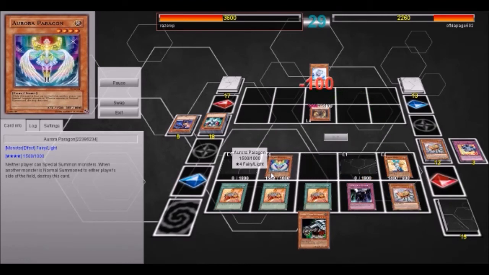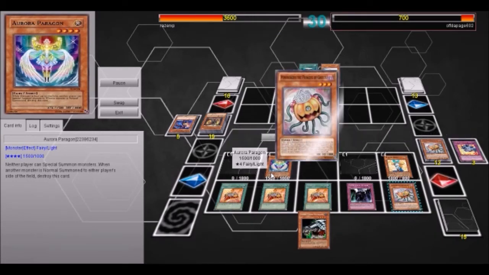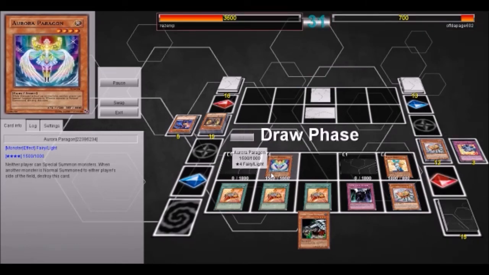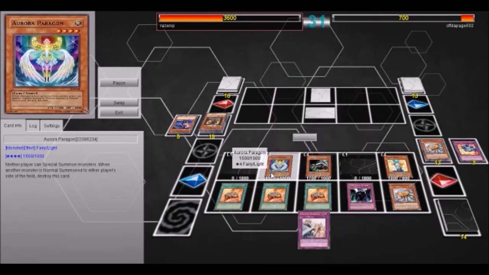After this duel, I'll get you the deck profile of this deck. That's pretty much it. He's gonna quit here soon, so it's pretty much game. I won this duel. So I'm gonna do the deck profile of this deck, and I'll be right back. He's gonna quit here in a second.